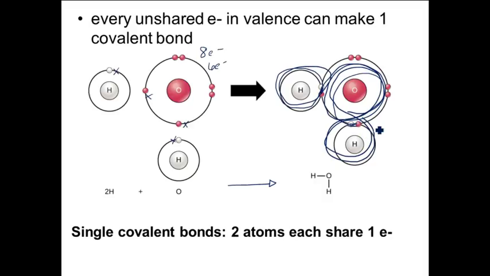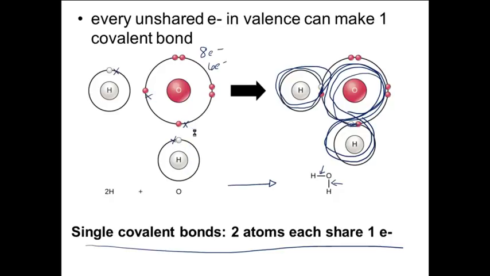So the point here is that now these hydrogens feel that they have their valence shells full, and so does this oxygen, because now it has 2, 4, 6, 8, if it counts those shared ones. Okay, and then we get a molecule of water, right? And this line and this line represent these covalent bonds where there are 2 electrons shared. Okay, so a single covalent bond is when 2 atoms each share 1 electron. So these are both single covalent bonds, because this guy shared 1 electron and this guy shared 1 electron, and this one and this one.